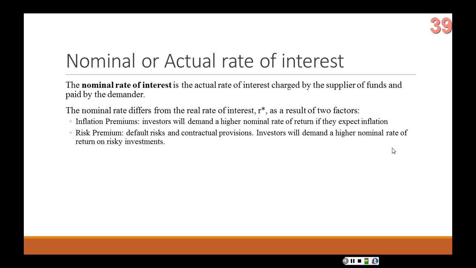The nominal rate of interest is the actual rate of interest that's charged. So the rate of interest that the supplier of funds is charging and that the demander of funds is paying. The nominal rate and the real rate do not equal one another, and that's because of inflation and risk. So investors demand higher nominal rates if they anticipate inflation, and they demand higher nominal rates if there is any risk. So if there are any default risks or any contractual provisions.